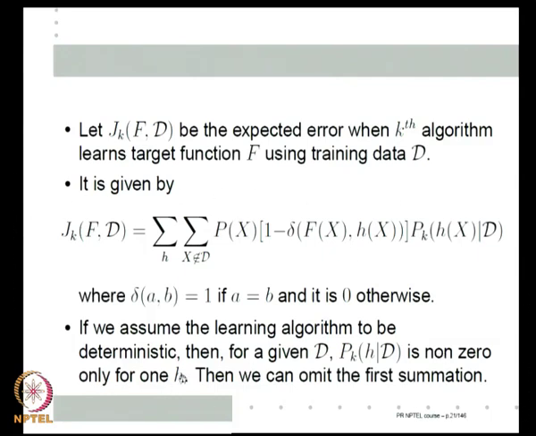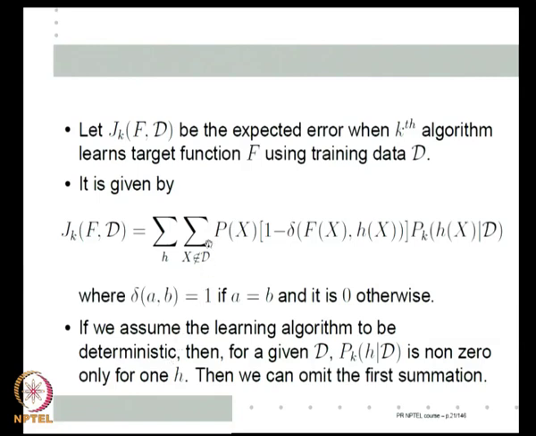Even if the algorithm with the same D outputs different h's with different probabilities, then also this expression is right. But because most of our algorithms are deterministic, I do not need the summation with respect to h, and this is interpreted as: given D, I use that h in this expression which will be learnt by the kth algorithm. To say that I use that h which will be learnt by the kth algorithm is what this 0-1 factor, pk(h), is. This is for deterministic algorithms. In any case, the kth algorithm learns h with probability pk of h given D, with training data D.